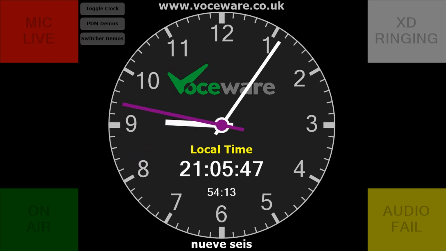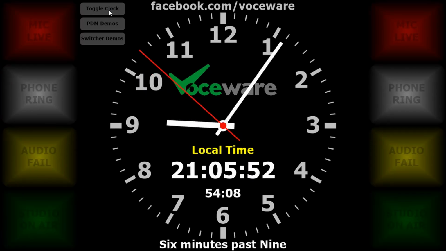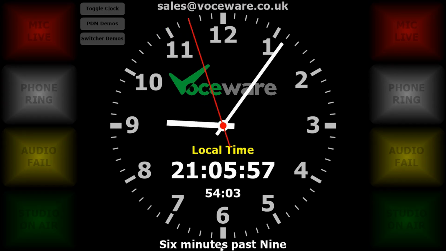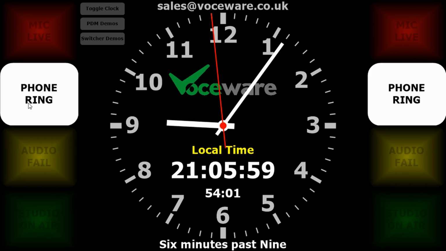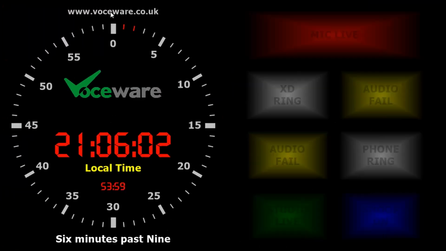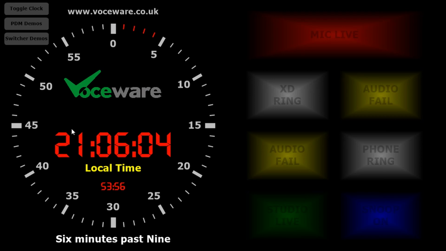Again, if I click Toggle Clock, I get another layout and can do all the same things, click on lamps and so on. It's just going through some different example layouts to show that VClock is fully customizable. There are many different properties of the lamps and clock face that you can modify. This example has coloured ticks around the circumference with seconds instead of minutes displayed. You can also have different styles of coloured dots. The digital clock is using its own font. That can also be a stopwatch or an up-down counter, as can every lamp or caption.